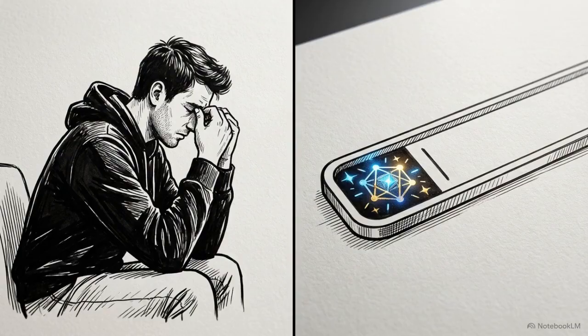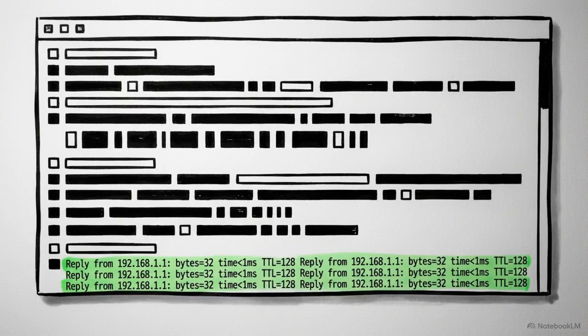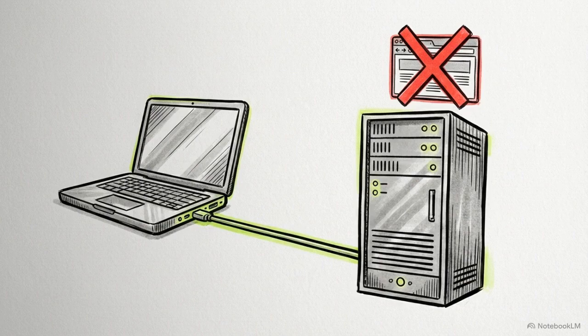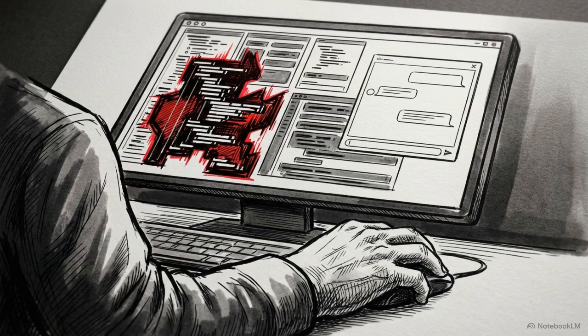Let's look at how Adil handles the outage. He starts his investigation chronologically, pinging the unreachable server to confirm that the basic network connectivity is still active. The server responds, meaning the network is fine. The issue is with the web service. He isolates the confusing terminal error and pastes it directly into his AI prompt.